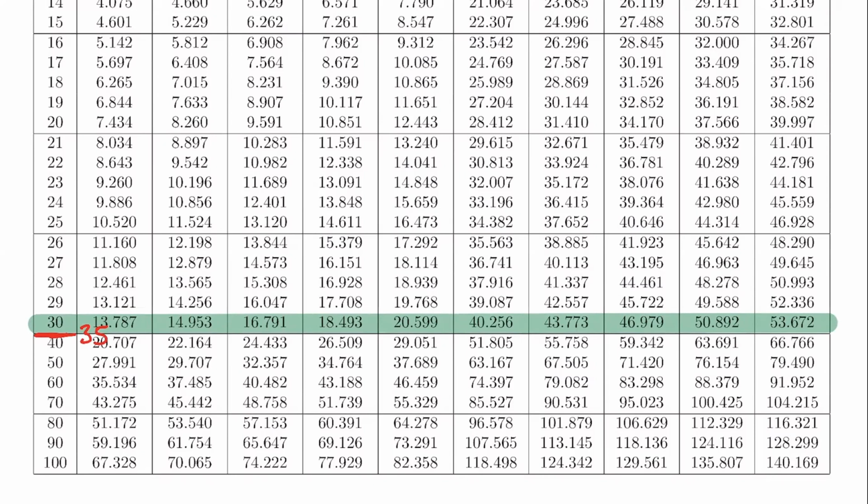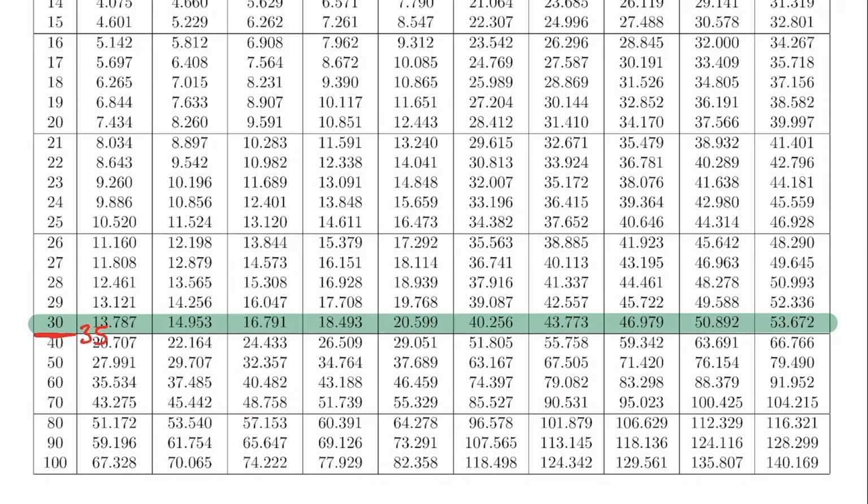Is this a standard table, or is there one that's more expansive with more degrees of freedom? No, this should be the standard table. From all the tables that I usually see, it's usually this. There's not that much of a difference between 31 degrees of freedom and 32 degrees of freedom, so they rather just jump. Got it.